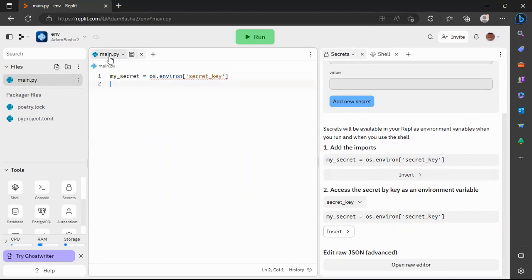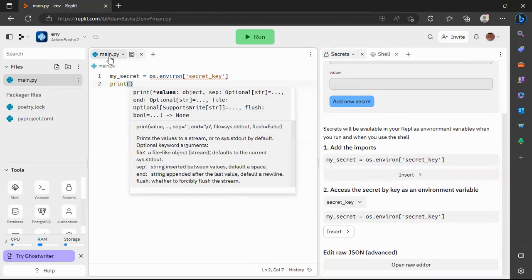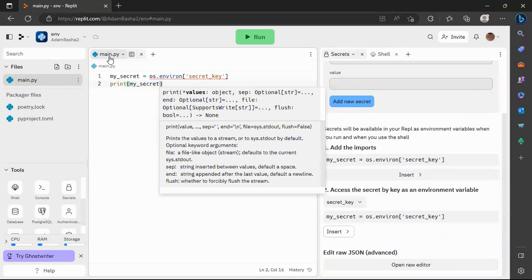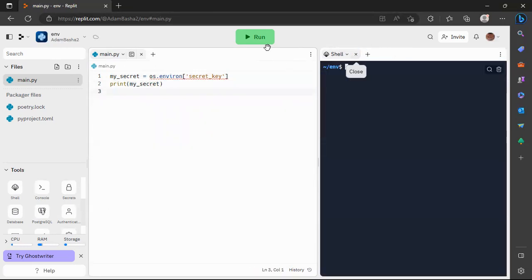And this is a variable. To really use it, just type print, then print my underscore secret, and this should do it. Then I will just close it and run.